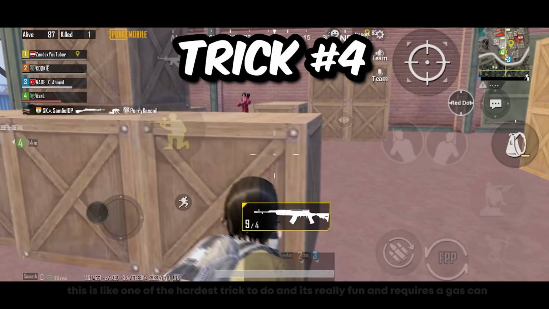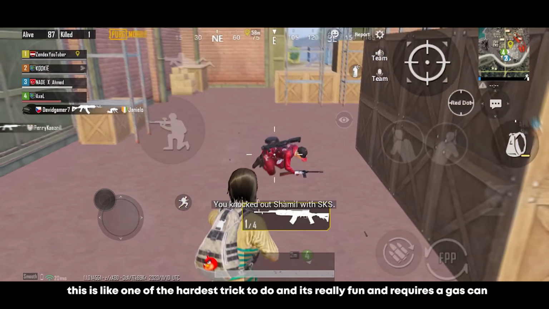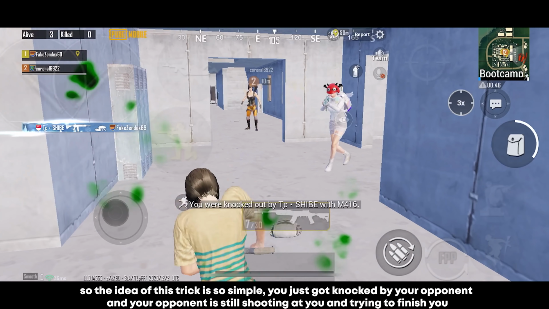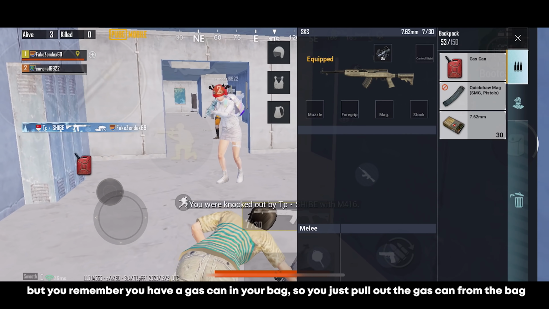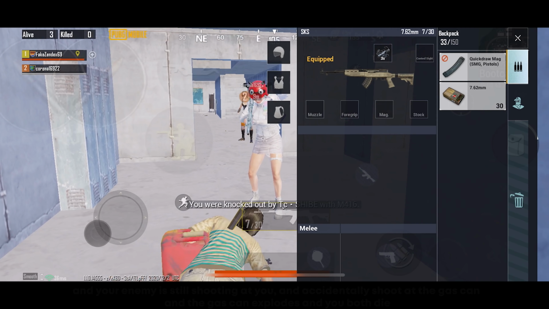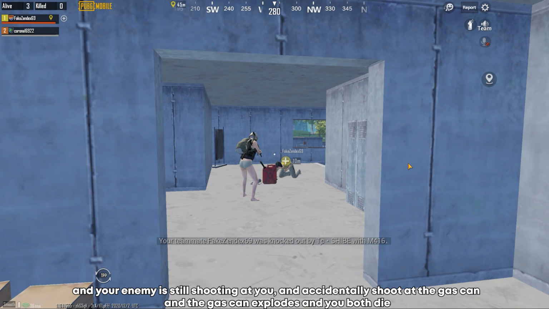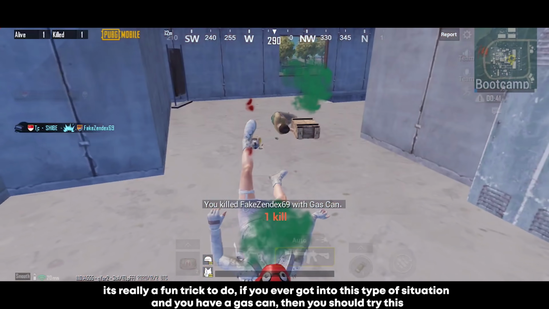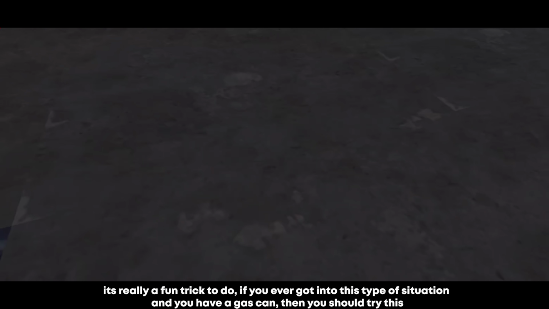Trick number 4. This is like one of the hardest tricks to do and it's really fun and requires a gas can. So the idea of this trick is so simple, you just got knocked by your opponent, and your opponent is still shooting at you and trying to finish you, but you remember you have a gas can in your bag, so you just pull out the gas can from the bag. And your enemy is still shooting at you, and accidentally shoots at the gas can, and the gas can explodes and you both die. It's really a fun trick to do. If you ever got into this type of situation and you have a gas can, then you should try this.